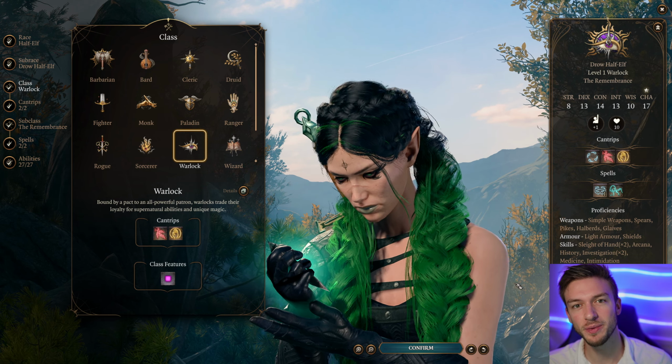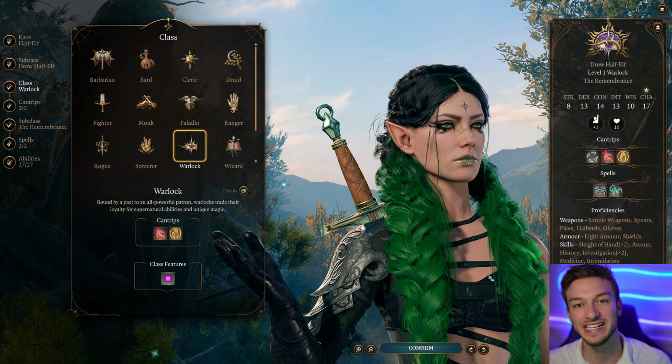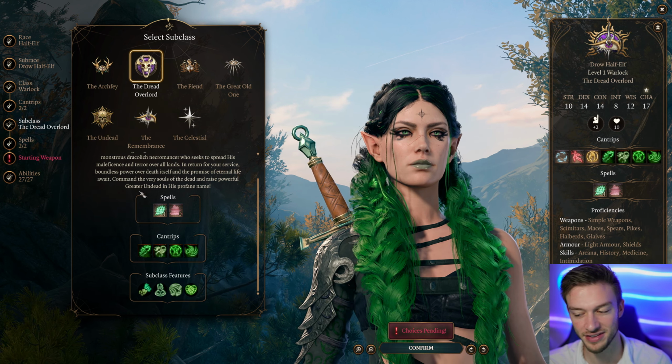Hello everyone, in this video I'll be showing you a build guide for the Dread Overlord Warlock, which is a modded subclass in Baldur's Gate 3 patch 7. Now, this is really cool. Look here at all these unique spells that we get.